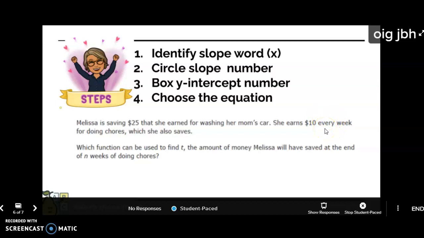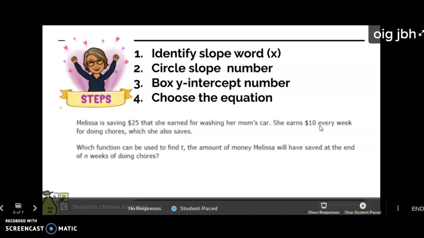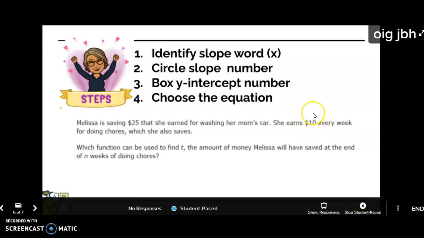Every, so I should be drawing an X on every. Do as I say, do it on yours as I'm talking about it here in the video. The number to the left or the right tells you what your slope number is. So if you notice, there's a 10 to the left of your X, so 10 is my slope number. So I have 10X right there next to each other.